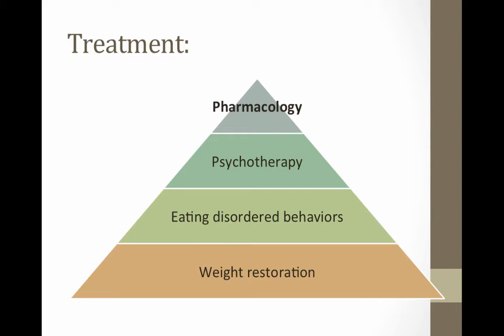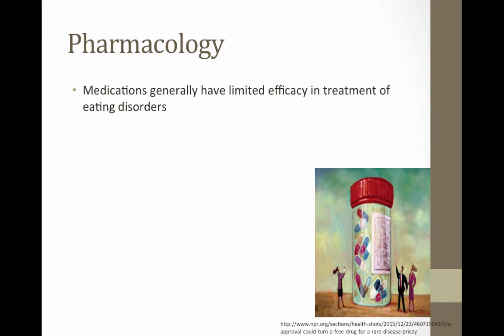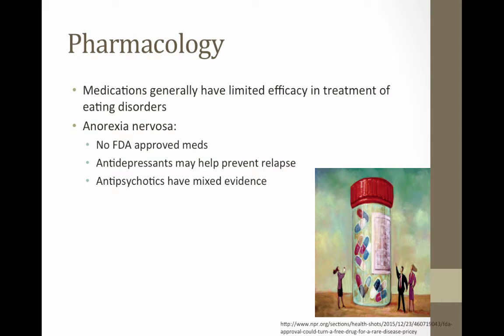Finally, let's touch briefly on medications. Generally, meds are of limited efficacy in eating disorders, but can be helpful in some cases, particularly when there are other psychiatric issues in the mix. No medications are approved by the FDA for treatment of anorexia. While SSRIs are fairly ineffective in the low-weight state, there is some evidence that antidepressants help prevent relapse. We also sometimes use antipsychotics, but patients tend to not like them, particularly when we have to inform them that weight gain is a common side effect. Also, frankly, results on them are pretty mixed.